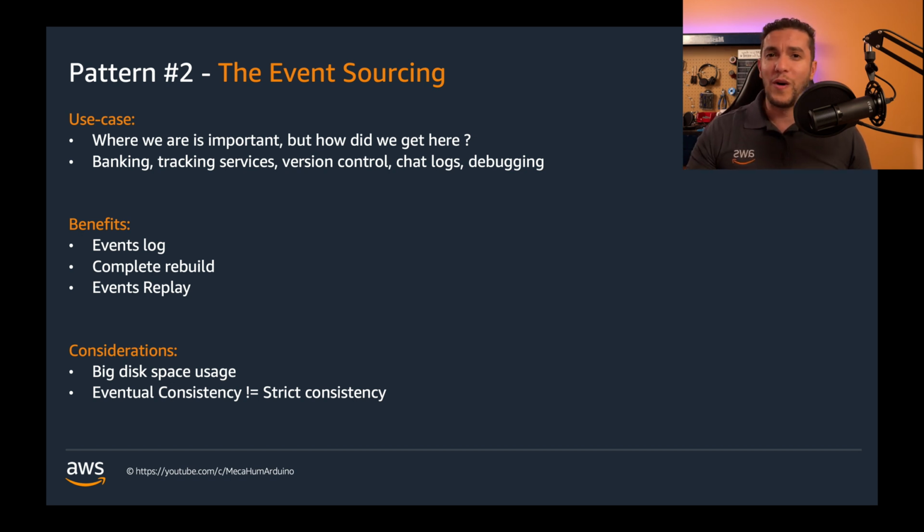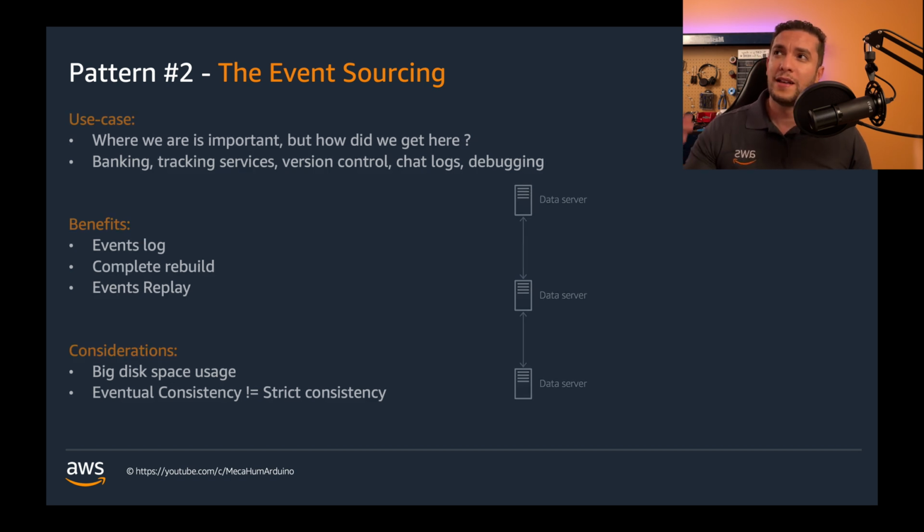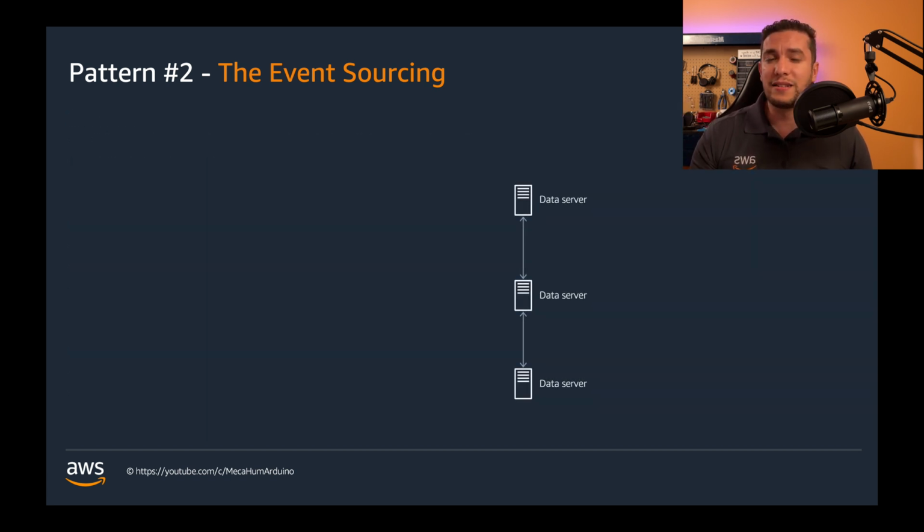Okay, I know I have touched already on multiple concepts, and I know you're eager to go to the diagram, but we still need to talk about eventual consistency to close the loop. Eventual consistency is best explained with an example. Your data is replicated on multiple servers. Your client can access any of those servers to retrieve the data.